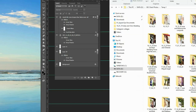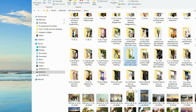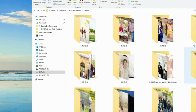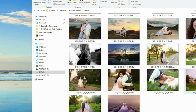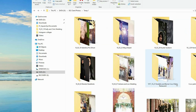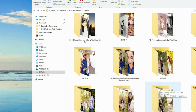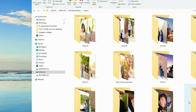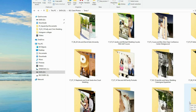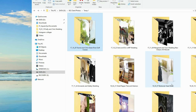I have this file called Temp One because I have an action where I automatically put watermarks on my photographs. So every single time that I have a photo shoot, I add a watermark to the photo shoot automatically, and I send it through an action to this folder. And then every few weeks or every couple of months, I put them in their designated folders, and inside of those, I usually have people's contracts. So, for instance, these are just a couple of hints and tips for you guys. It'll make your life a lot easier.